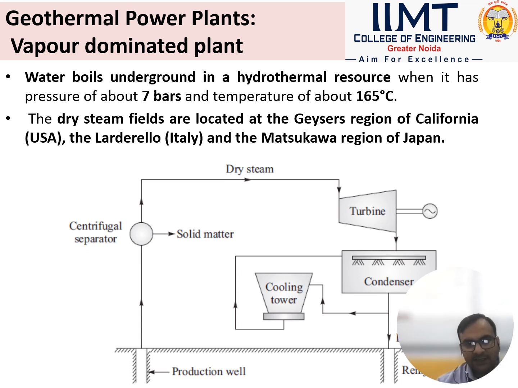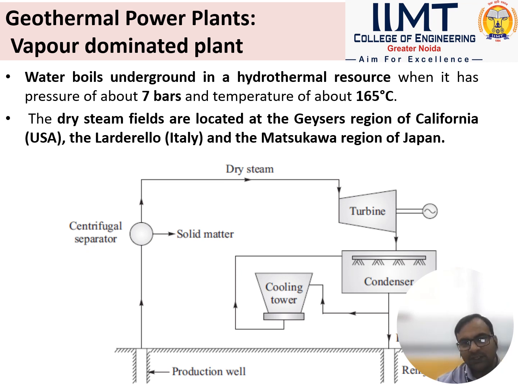After this, there will be a dry stream. It is a dry stream because from the production well, superheated steam is coming, not having any water. Water should not be there, because otherwise water may corrode the turbine blades, and that is not required. To improve the durability of the turbine and to make the plant more efficient, we have to use dry steam.